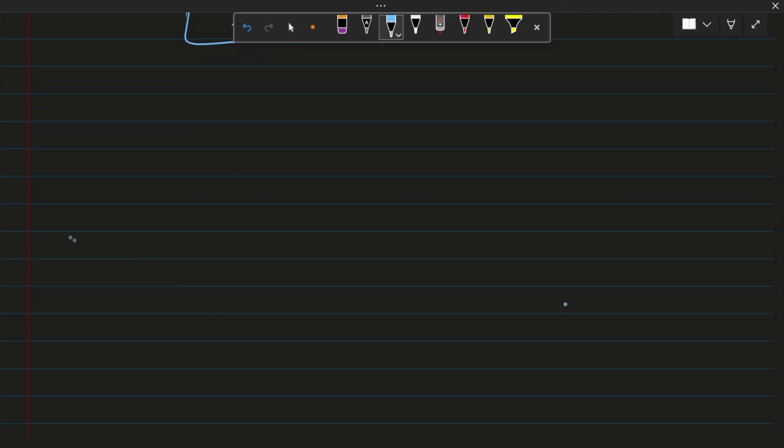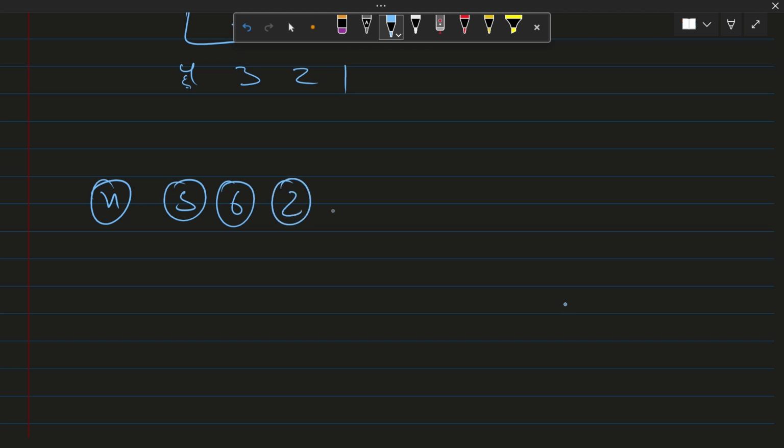we have some number n, and in that n we have 5 set bits. Then here we have some 6 set bits, here some 2 set bits, and here some 8 set bits. We have taken random numbers.